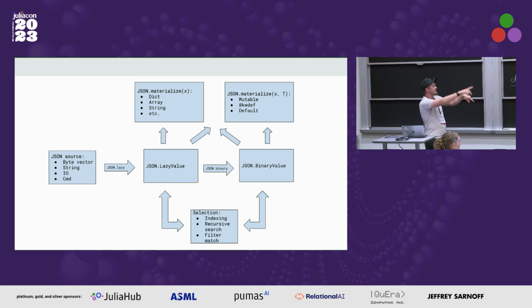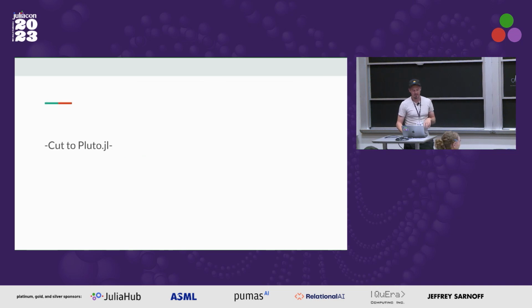But the cool thing is all of this kind of works together, okay? So I could go through a progression if I needed to: first get a lazy value and extract a single value, and then I wanted to put that into a binary format and maybe look at things, but then I also wanted to materialize it. It all works together, and they all talk to each other in the right way, which is very satisfying for me, okay? Because the internals play nice with each other.